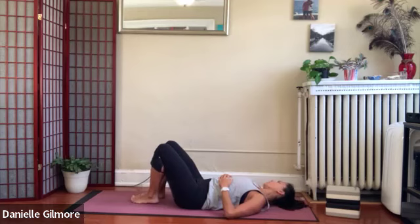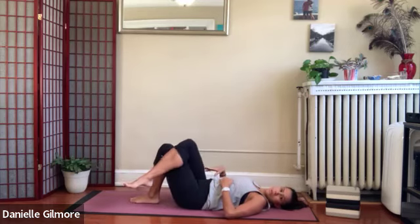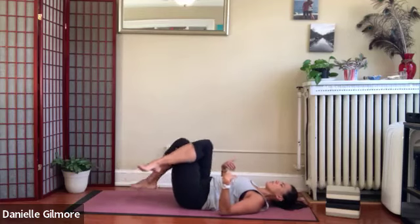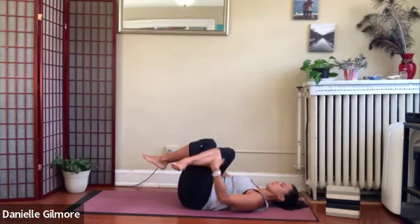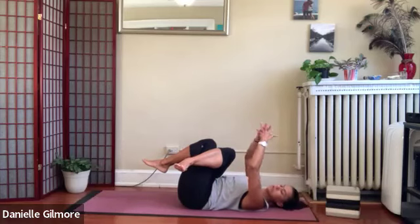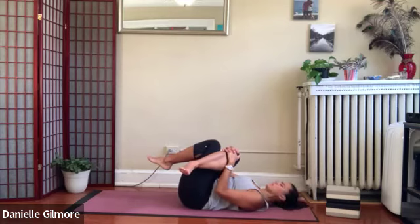Okay, good. Actually, let's cross our right leg over our left. Okay, so like our eagle legs, okay? And let's go ahead and just fold the legs into our chest, okay? If you want to grab behind the hamstring or on top of the knees, that's fine. If you want to go deeper, you'll interlace your hands and gently add a little weight onto just this front leg, the right leg. Okay, so keeping your inner thighs squeezing in, and then we'll hold here and breathe here.